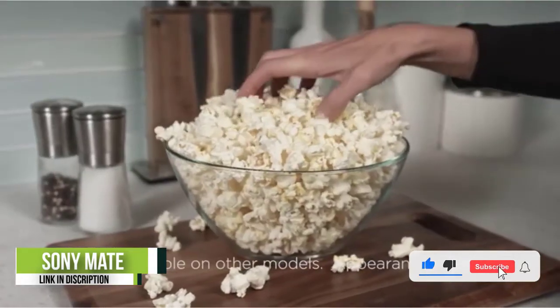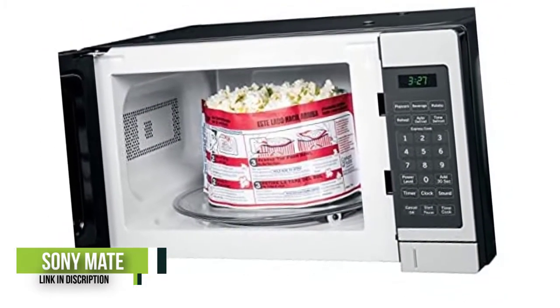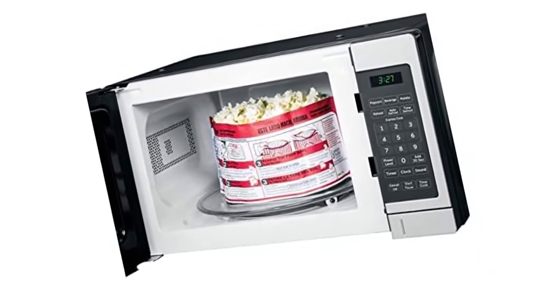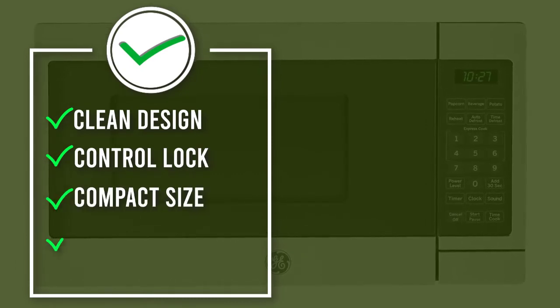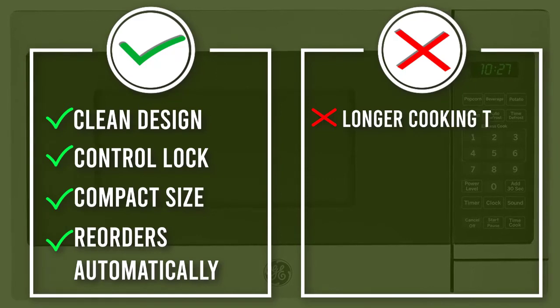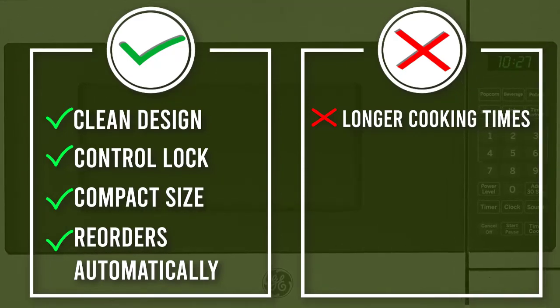This GE is a great choice if you can't live without a microwave for making a quick cup of tea or heating frozen dinners, but it's probably not the best pick if you actually use your microwave to make dinner regularly. In spite of its small size, this oven is stacked with lots of pre-programmed settings for popping corn, reheating, and defrosting, plus six quick-start settings by pressing keys one to six.